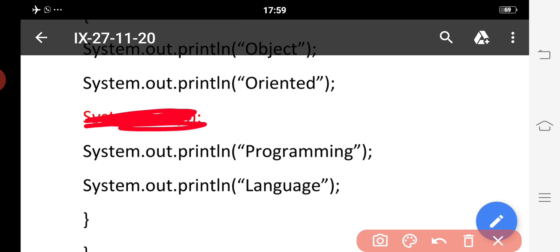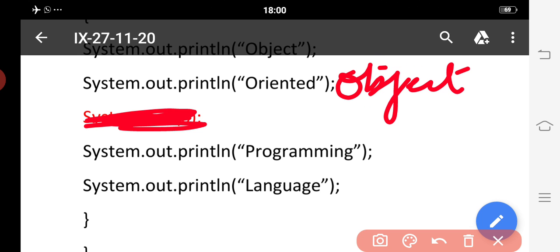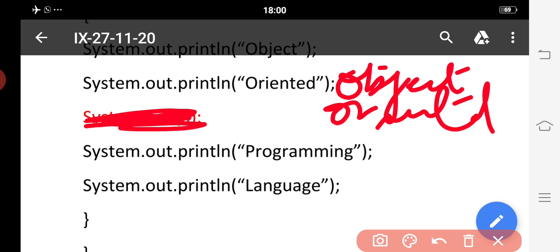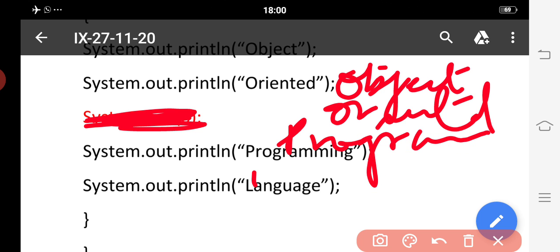In this case, what will happen? First it will print object, then oriented, then programming, and after that language. So four lines you will get as output, that is object oriented programming language.